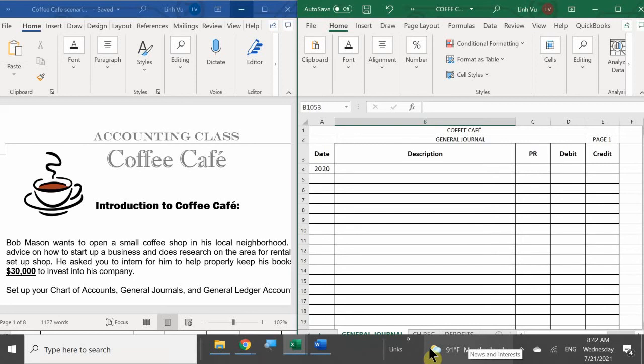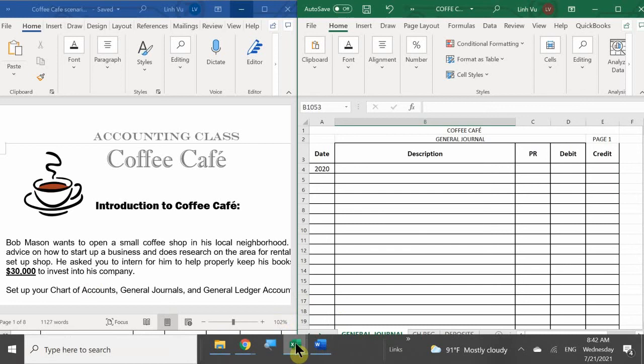The majority of the time we will be using 4, because one of them is something that we have to do at the end of each week, which is your trial balance and your financial statements. Those don't happen until the very end of the class. But the trial balances happen every week, at the end of every week. In this context, I mean Coffee Cafe weeks.